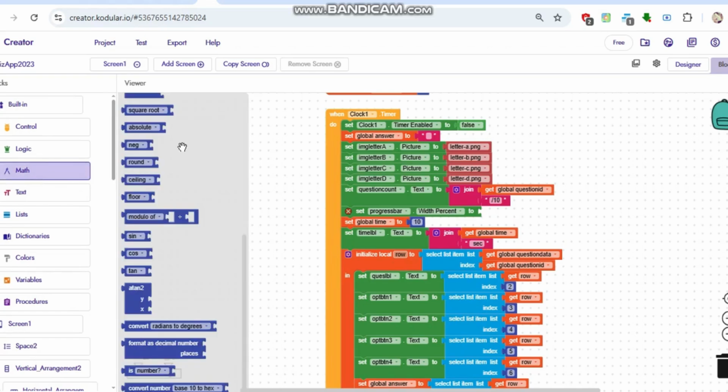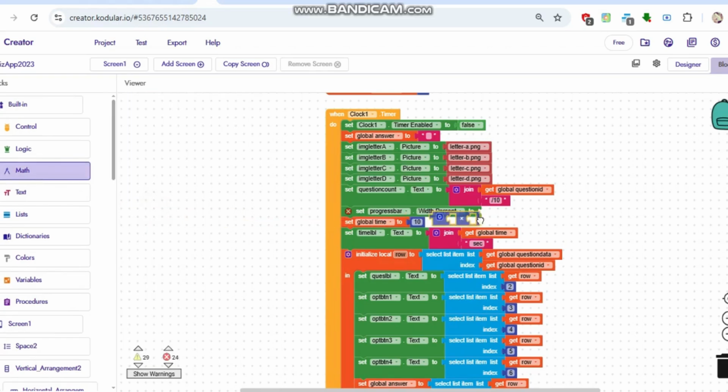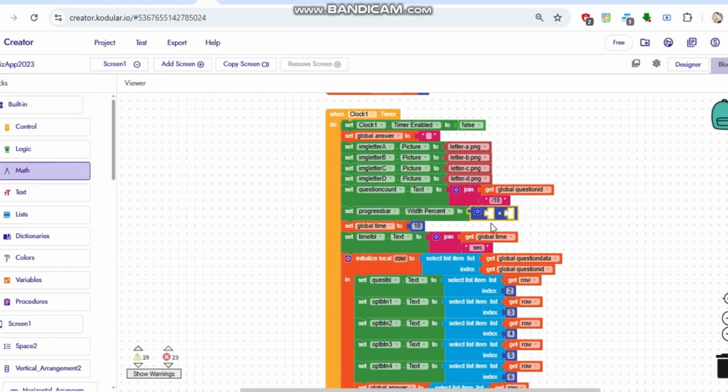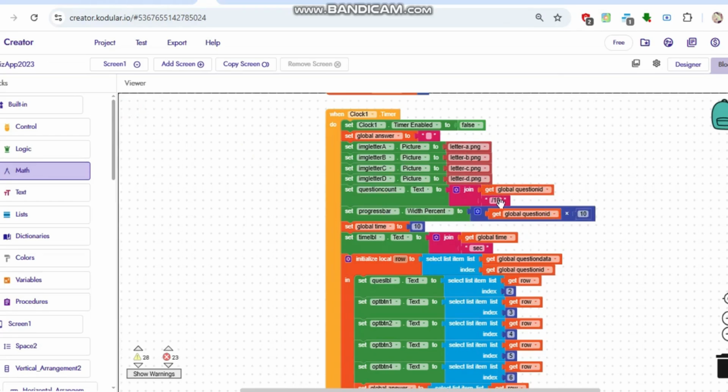So from math we add the multiplication component, and we multiply question ID with 10, which means that if the user is on question number 1 the progress bar width should be 10%, and if the user moves on to the second question the width should be 20%, and so on. So this is how you add a progress bar in a quiz application.